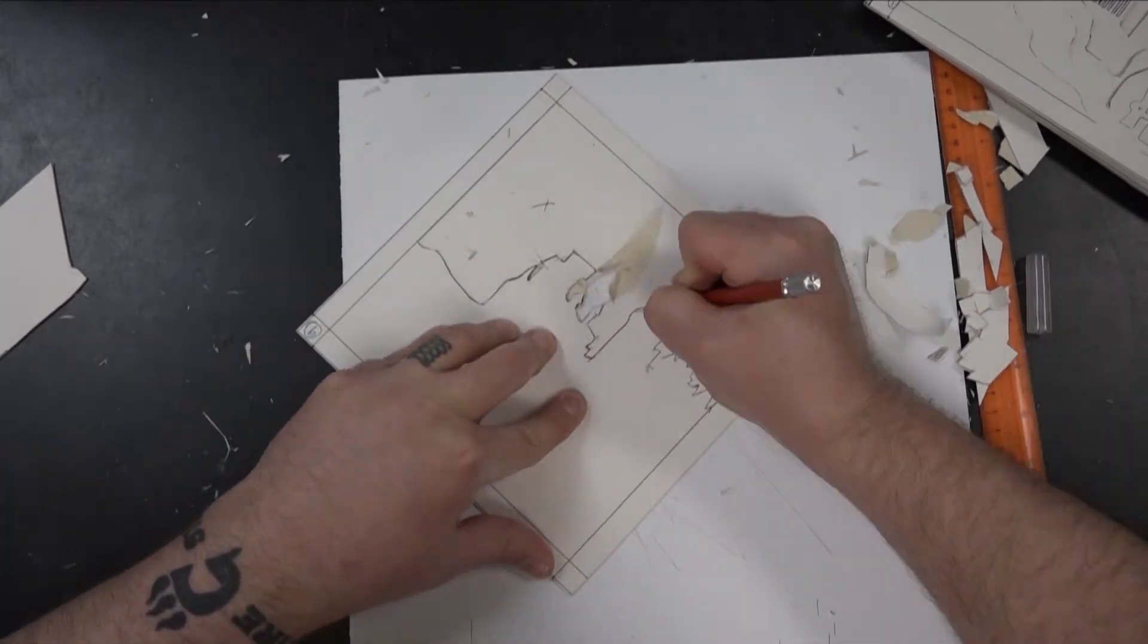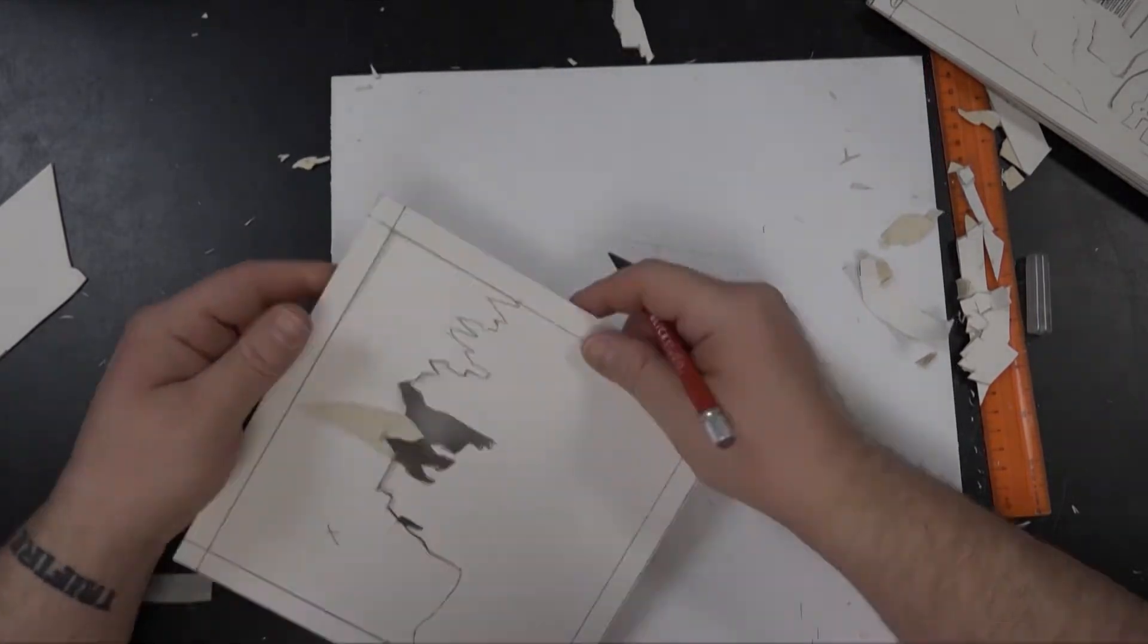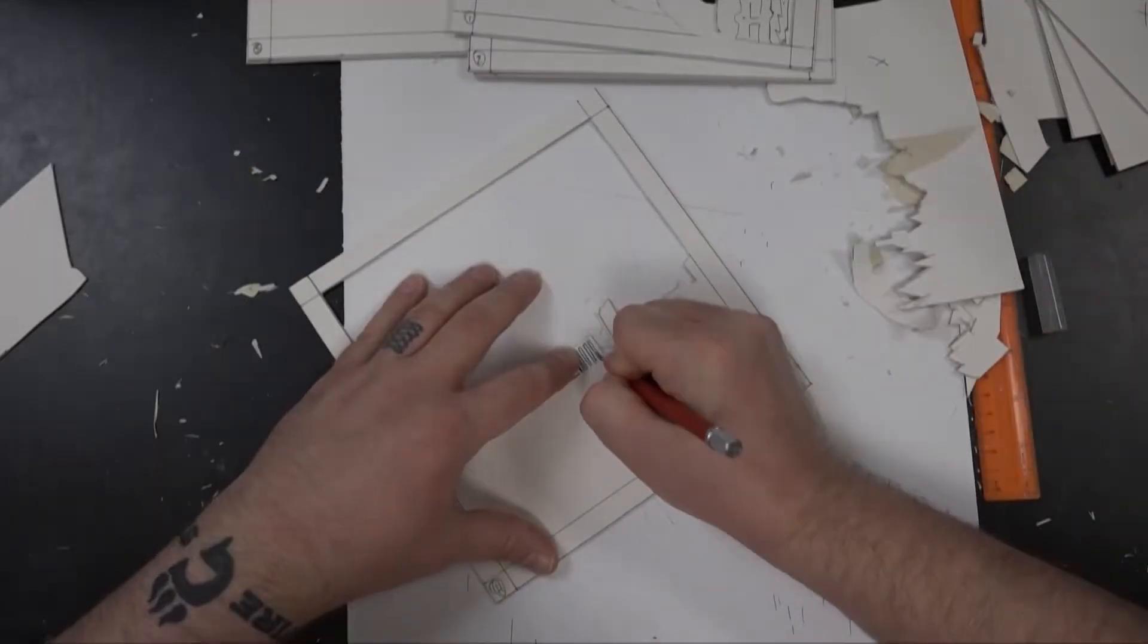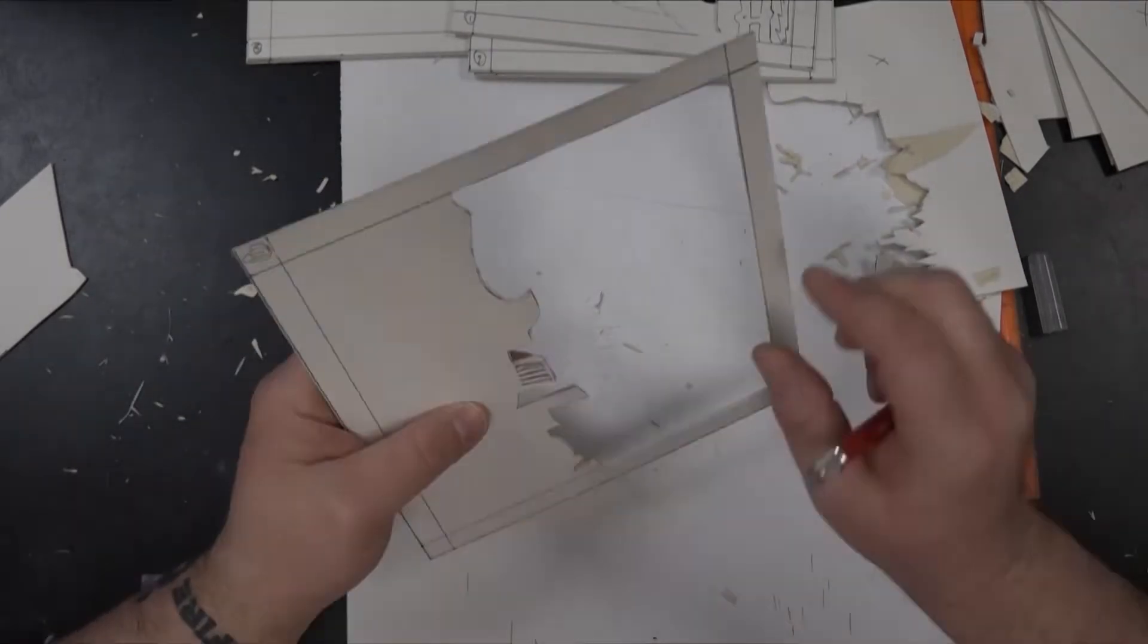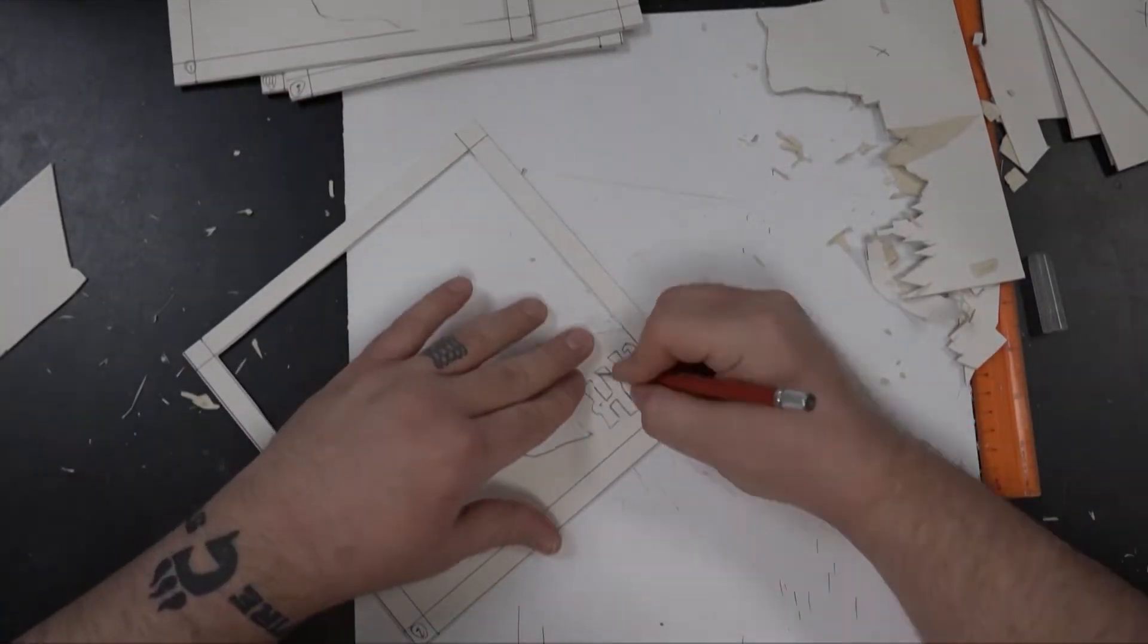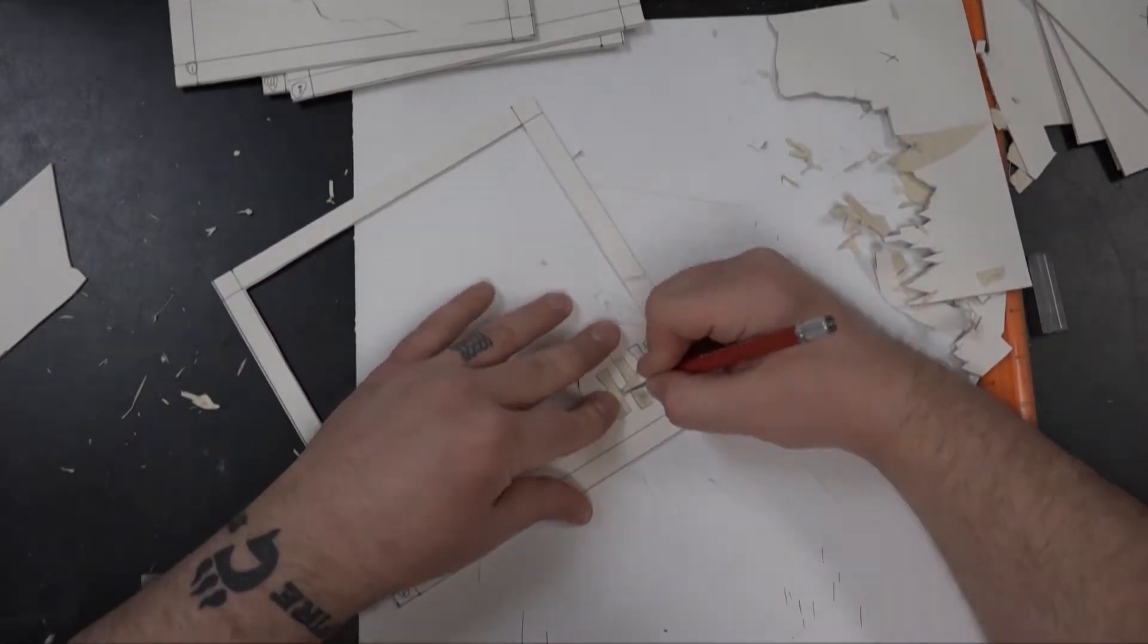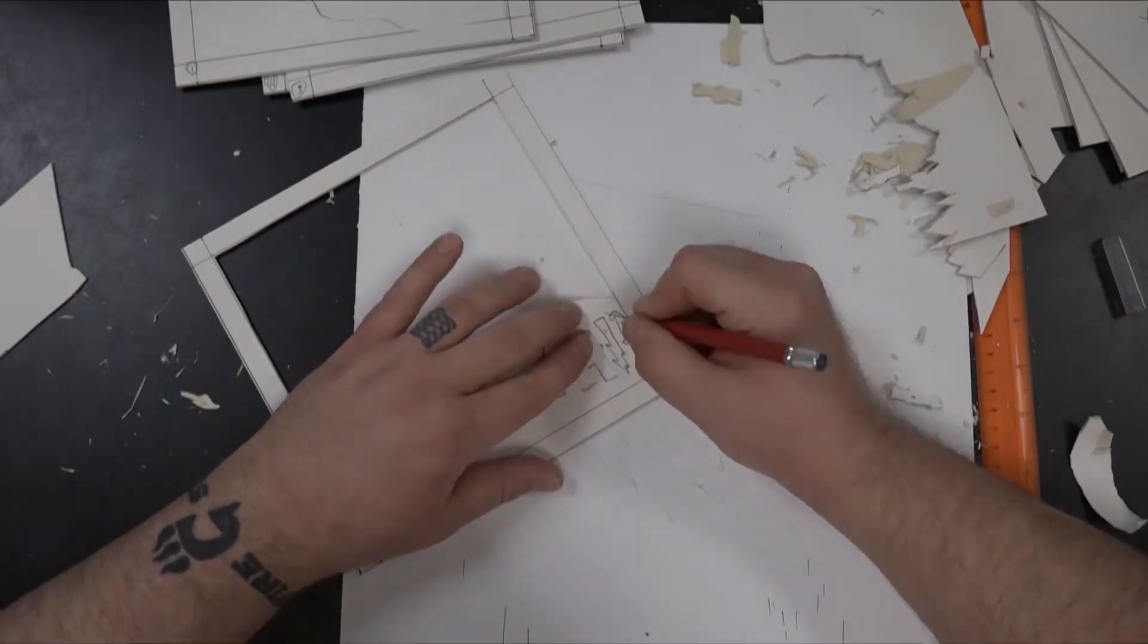Once I've gotten all those pieces cut out, I start thinking about finishing it off - doing a paint design, background coloring, what am I going to do? For me, spray paint, because it's just fun and a lot easier and quicker. One caveat I did not add to my design that was in the original: the silhouettes of the three main characters Harry, Ron, and Hermione. I didn't add those because I wanted to focus on the perspective of the landscape rather than a single centralized character.